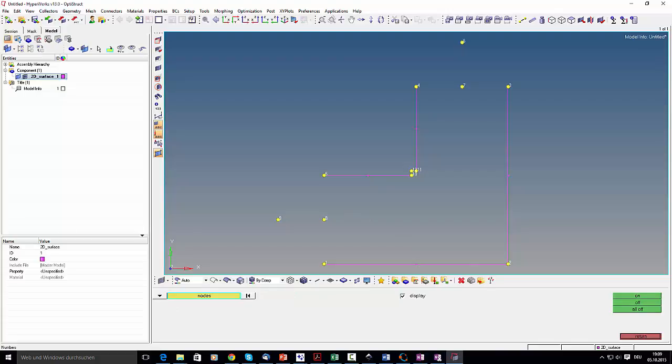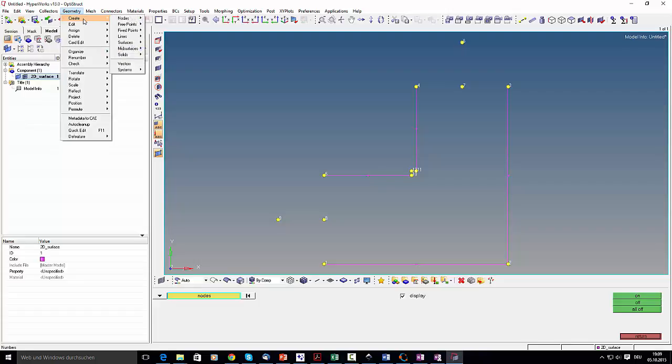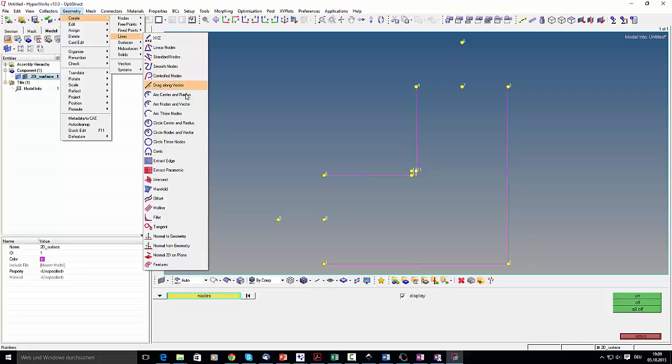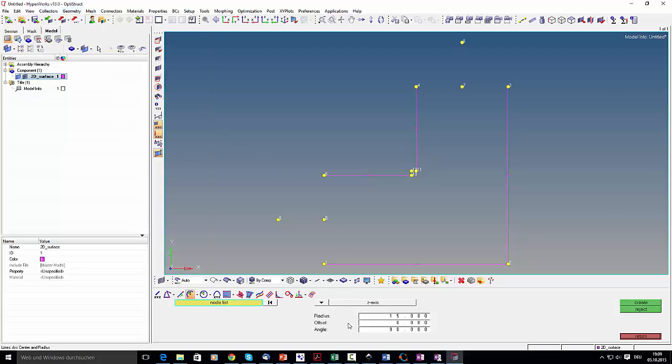Now we are going to generate the circles, or arcs, with center and radius. So now we are going to create lines, arc center and radius. Here I'm going to the z-axis.